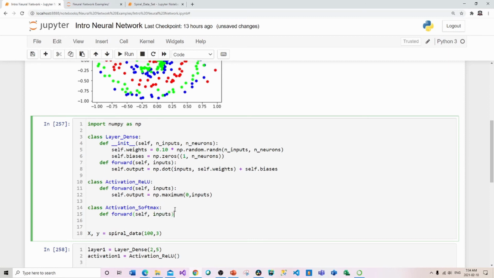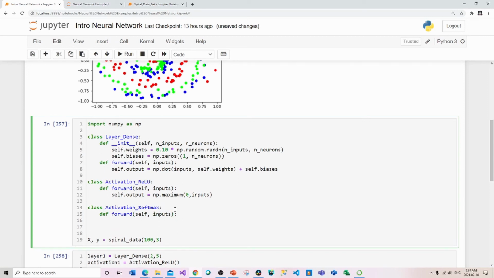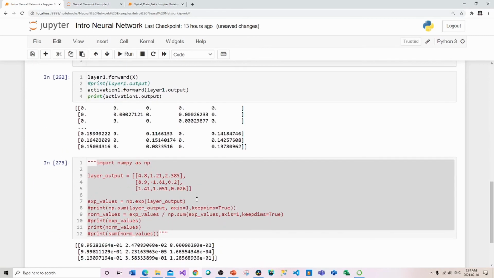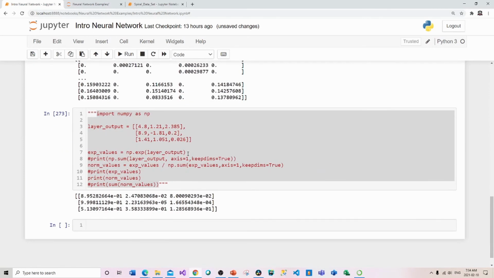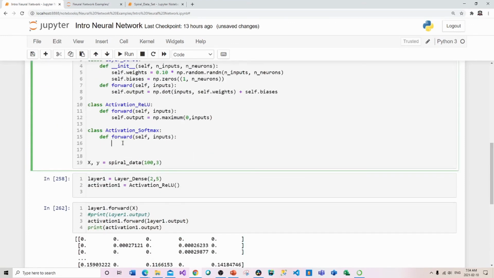And from the inputs, it's very similar to what we did down below. We're looking at these exponential values, but let's go up here and keep it separate as cleaner code. And in here, we're going to say np.exp, and right away we'll say inputs.